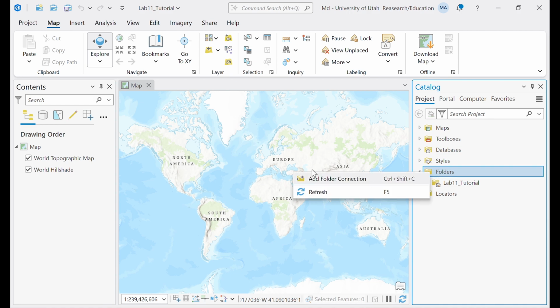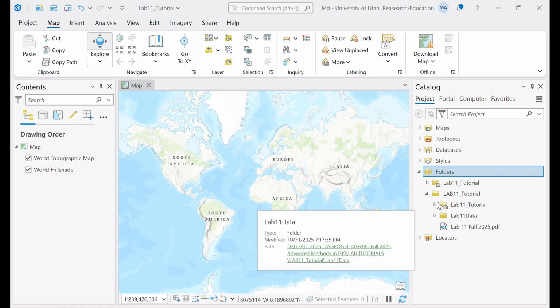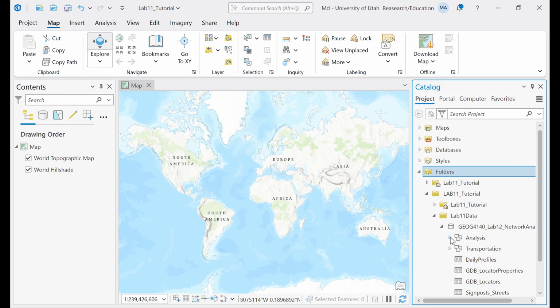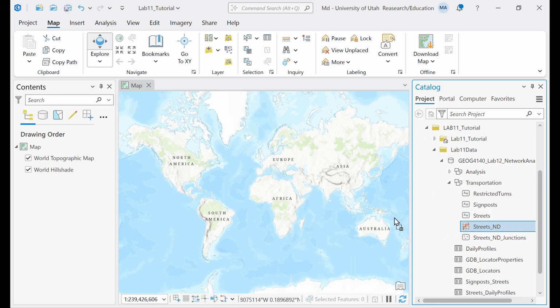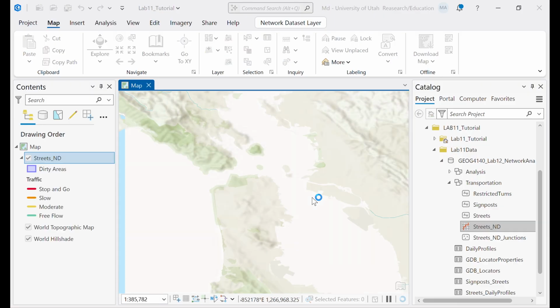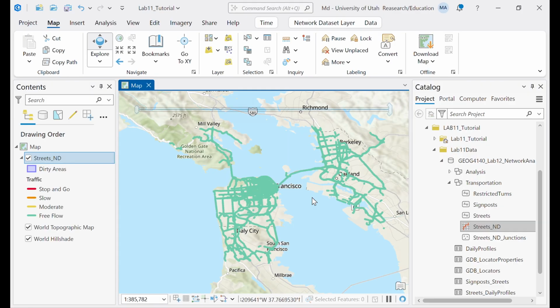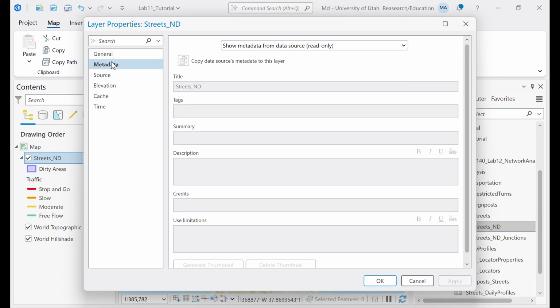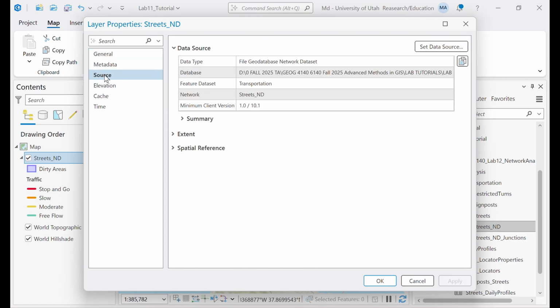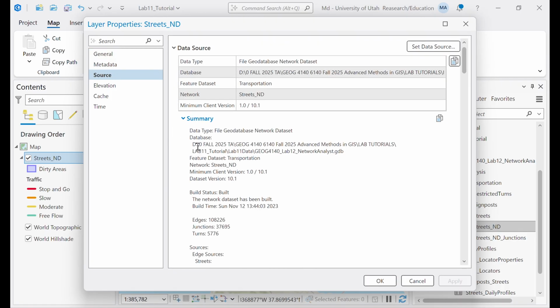So I have connected the folder to the data, and from here I will add the streets network dataset. You can see that the network dataset has already been built, so you do not have to build the network dataset again as instructed, because the network dataset has already been built for you.